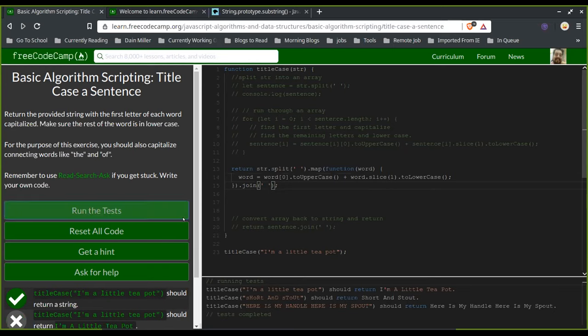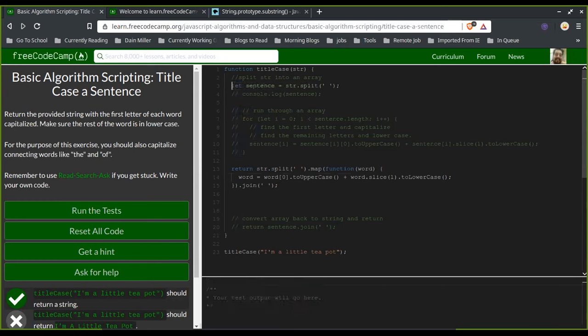Wait, I don't know why I can't run a for each on this. You should be able to. Yeah, I think I got my syntax wrong somewhere. So doing let string array equals string dot split would make a new array, right? Yeah, kind of the same way this one is right here. Let sentence equal string dot split, and that should return a new array.